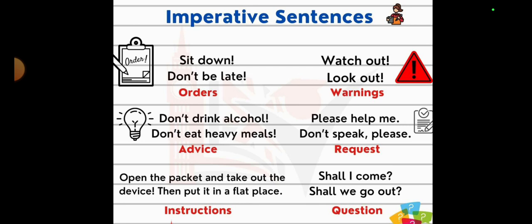For example, let's take the very first sentence, like sit down. There is a verb present, but there isn't any object, so we won't be able to change its voice. I hope you are getting what I'm trying to say.